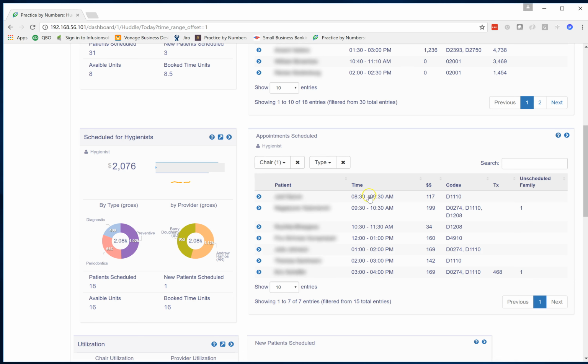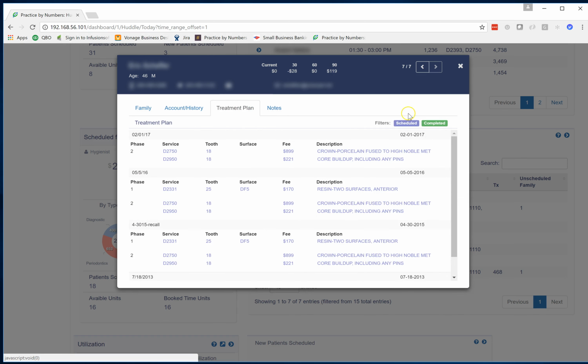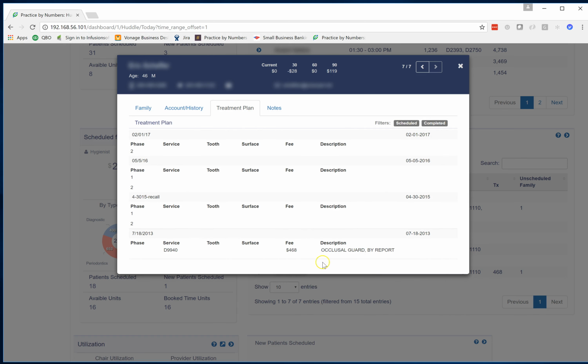Now, out of these 7 patients, the most interesting one, meaning, yes, you have to go through all of them, but the most important ones are the ones that you want to make sure the follow-up actions take place as well. For example, the patient down here between 3 to 4 p.m., $468 of pending treatment. I'm going to make sure I look at all of that pending treatment, and this is an occlusal guard. And if the hygienist talks to that patient while in the chair and convinces them to get this occlusal guard done, that helps your day so much more.